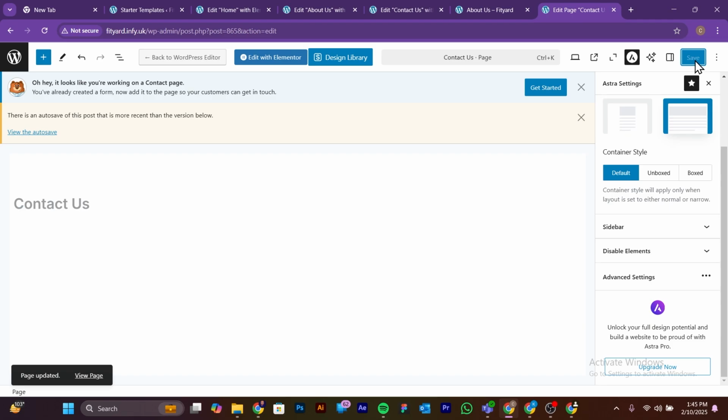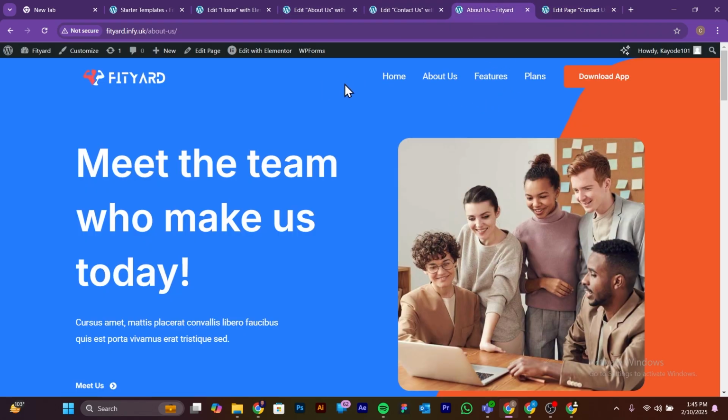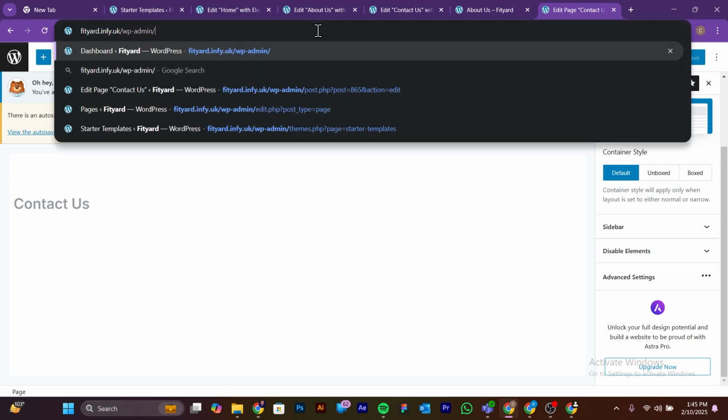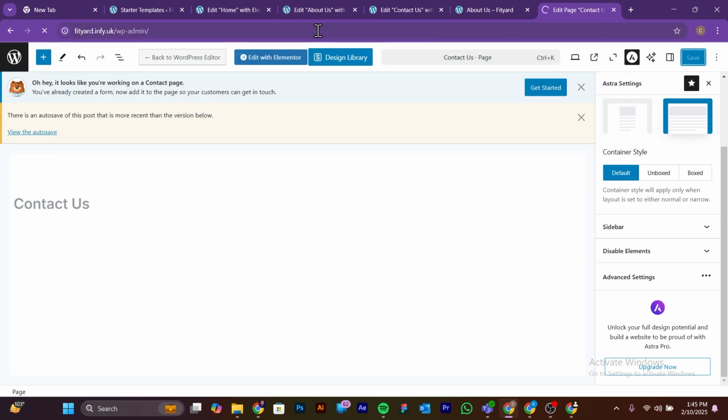But before we go back, let us go back to the back end and also bring the contact us page right here. So we want it showing up in the menu so that when a visitor comes to our website, they can see that page right here with all these menu items we have here. And to do that, again, we are going to go to the back end of the website by typing wp-admin and going to the back end.